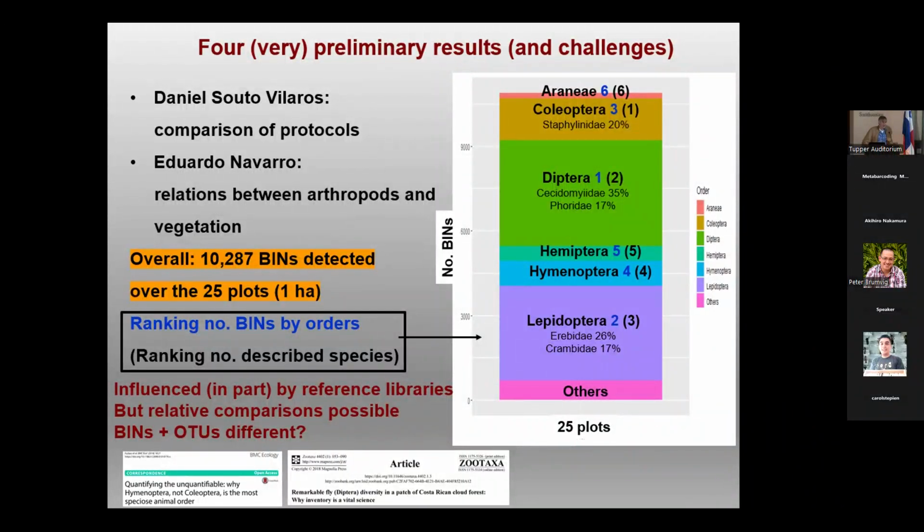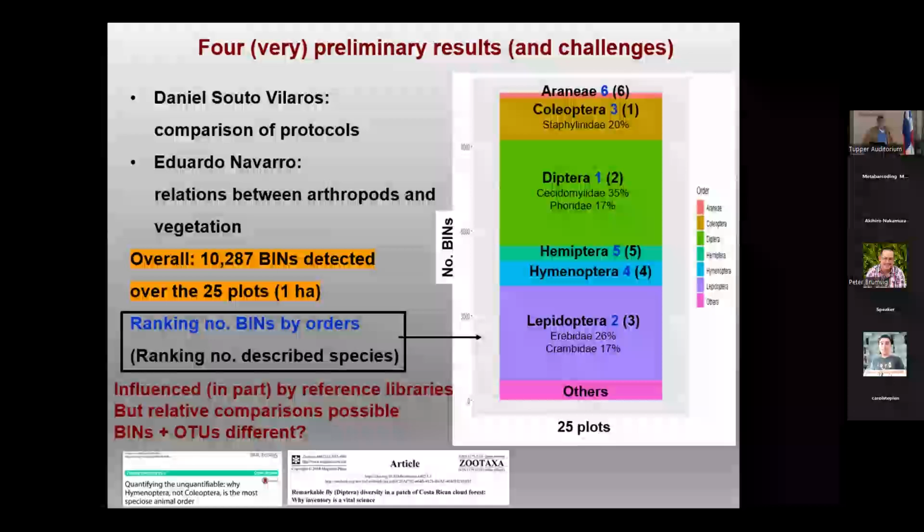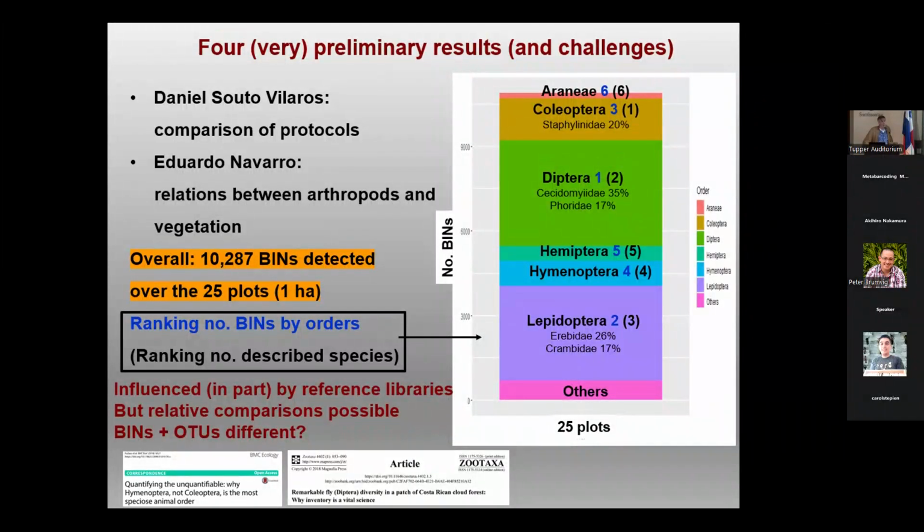species, because we've been extremely cautious about the filtration of the data, and so we have a very conservative estimate. This is a very conservative estimate, which might even decrease a little bit. That's over the 25 plots, which are only 20 by 20, which means that in one hectare of forest, a distributed hectare, you have at least 10,000 species, which is quite remarkable.